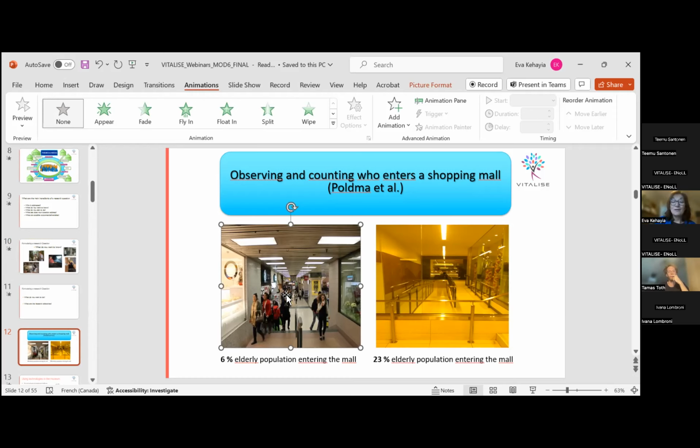Well, there was good reason for that. When we observed who enters this mall, we also saw that there were only steps. There were no ramps, no easy accesses to the inside of the mall. So what we wanted to do was work with the owners of the mall to make the space more inclusive. And at the end, five years later, there were 23%. I can tell you that today, this is a few years ago, today there are even more people with different mobility difficulties who are entering this space precisely because of what was done.